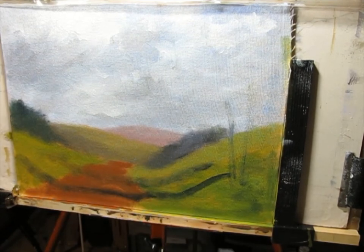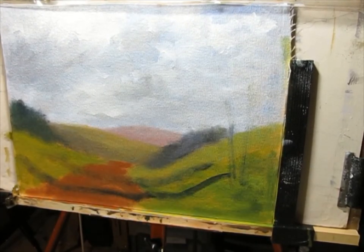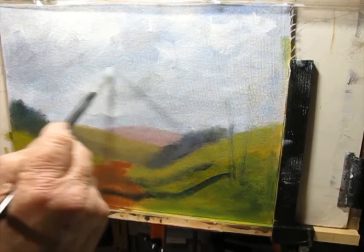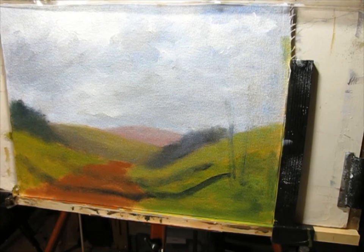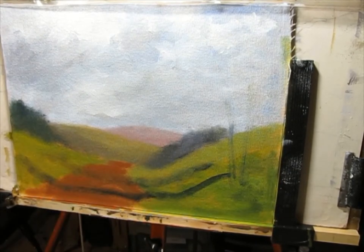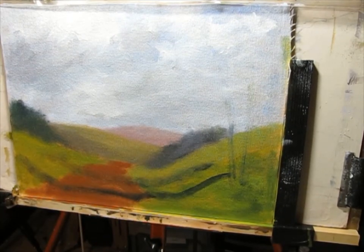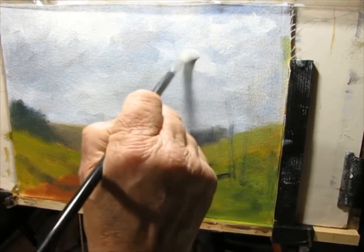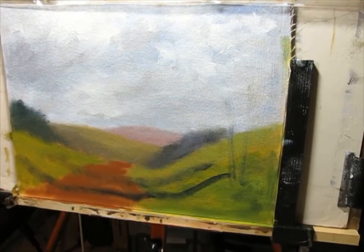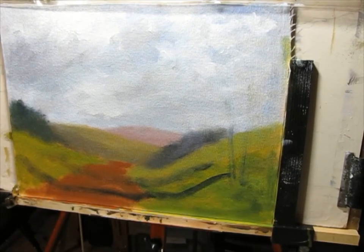There's going to be quite a lot going on in the rest of this picture, so I don't want too much in the sky. It's not a sky painting, it's a landscape painting. But I want enough in the sky to set the scene, as it were. More grey colour just for that top bit, because it will balance that dark bit down there.